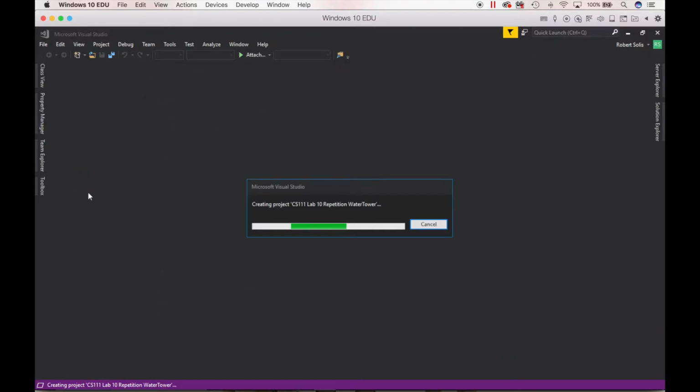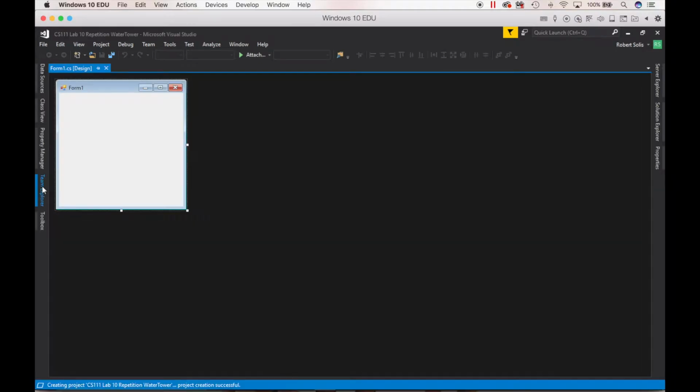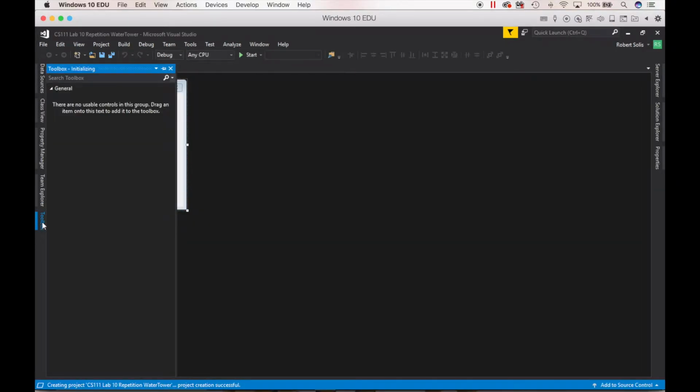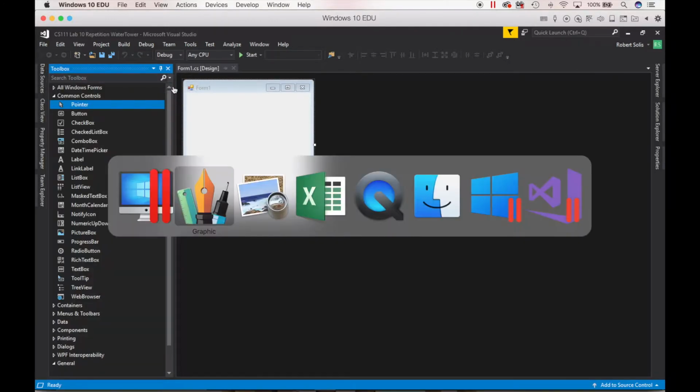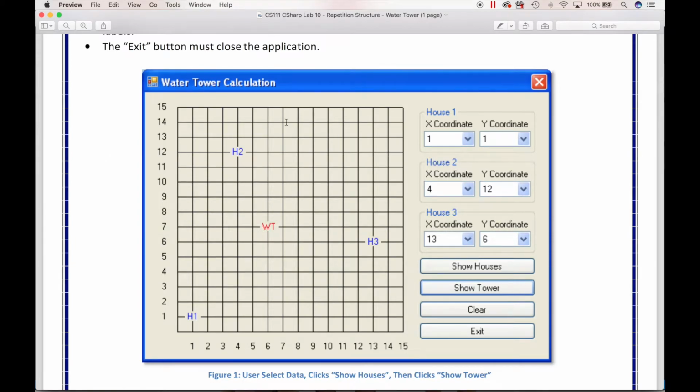And I know that I'm going to need my toolbox, so let me go ahead and click that once the form is displayed, which it should come up any second. And let's see here, not this guy. Toolbox, that's what I need. And tack that down. We go back and forth between the preview. So it looks like, first of all, I'm going to need some group boxes, and then I'm going to need some buttons. I think I'm going to design this later.